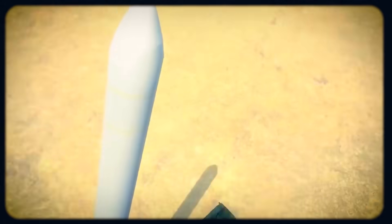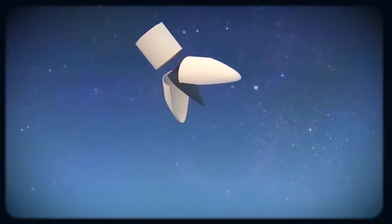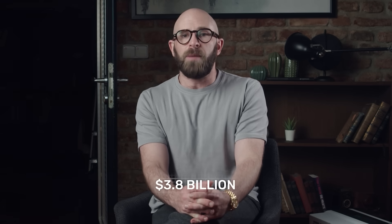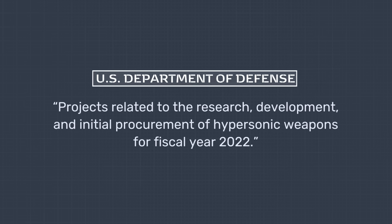The project got a real kick only in early 2021, when the Pentagon found out that China's PLA had been developing an intermediate-range ballistic missile equipped with a nuclear-capable hypersonic glide vehicle. The missile could fly a distance of up to 4,900 miles — that's 8,000 kilometers — before releasing the HGV, which would then strike at the intended target. While not a direct threat to Hawaii or the U.S. mainland, it could cause serious headaches for America's allies in the Asia-Pacific region. Hence, the DoD issued a funding request to Congress amounting to $3.8 billion for hypersonic weapons research, development, and initial procurement for fiscal year 2022.